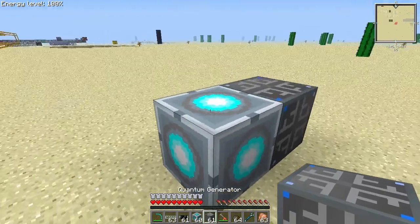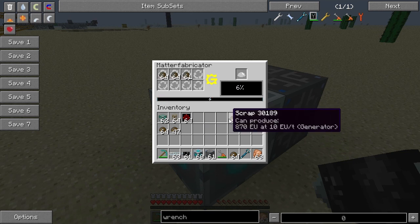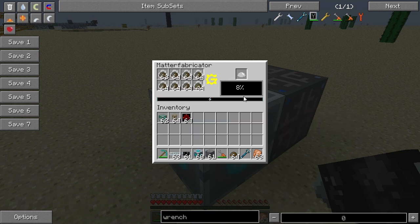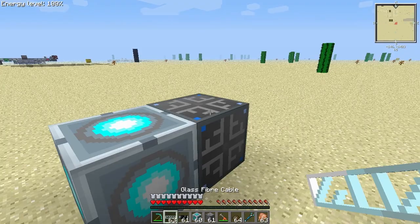So now we got the Matter Fabricator set up, and it's charging up pretty quick, obviously, but we need to put scrap in there, and we can see that it's running. And it's running about as fast as we would expect it to. About as fast as it was when it was just 512 EU per tick per packet.